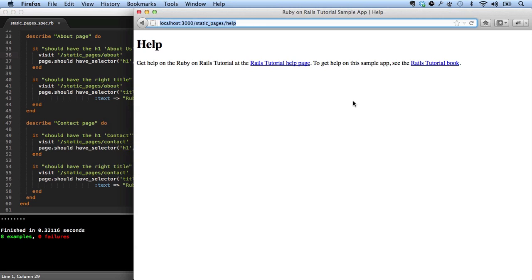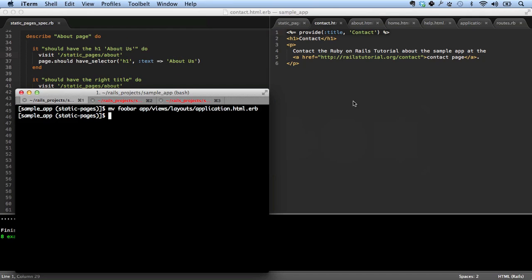Let's take a look at the contact page. There we go. At this point, we're ready to make a commit to our application. And before making a commit, I usually like to rerun the full test suite just for sanity's sake, really for paranoia's sake. There we go. So we're green. Of course, in this case, there's only one file, and we already ran the test suite in its entirety inside of the editor. But I think it's a good practice. It's a good habit to establish even at this early stage.